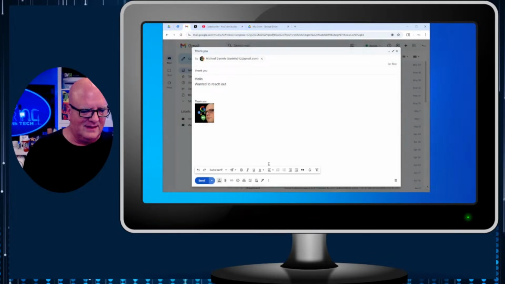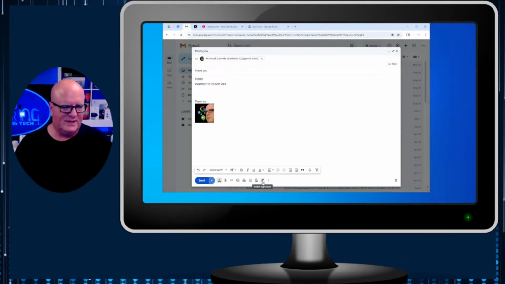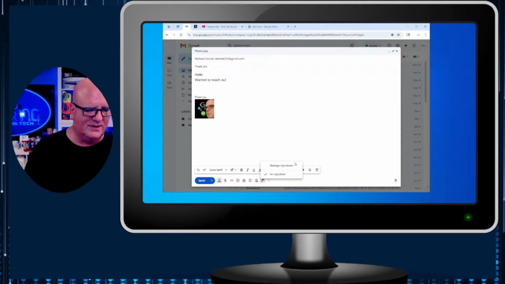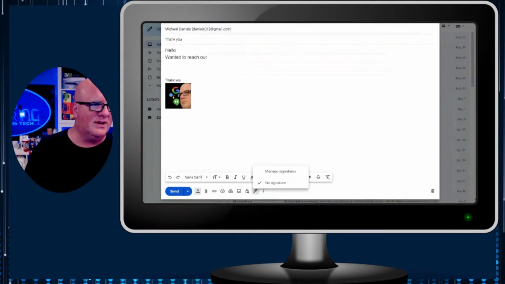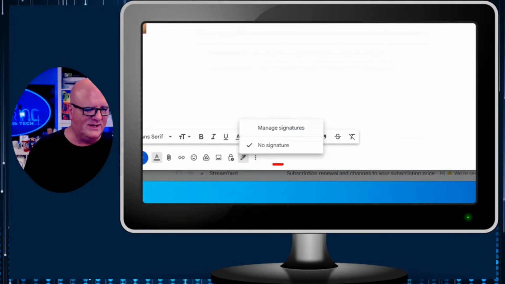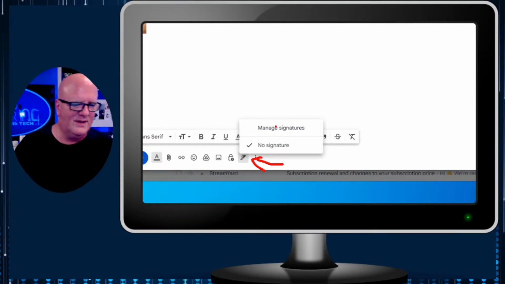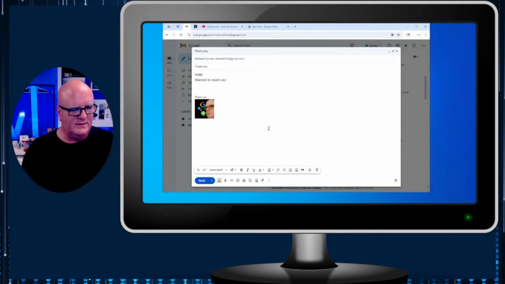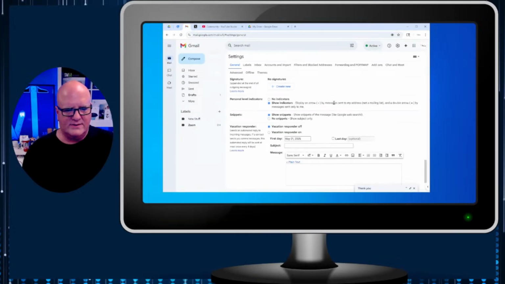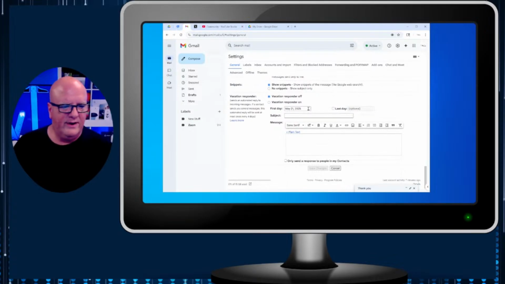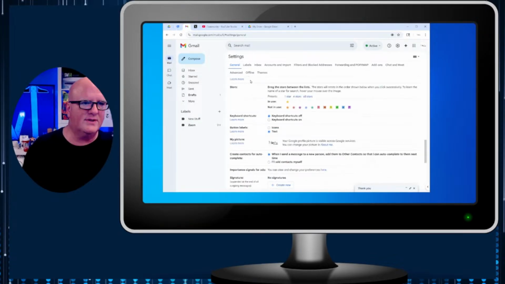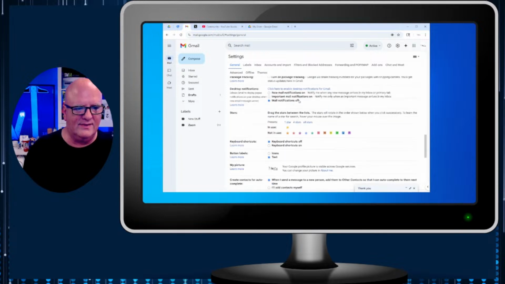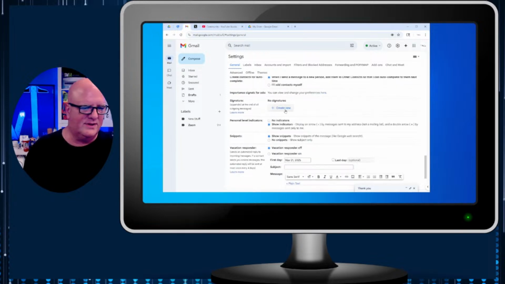So there you go. Yeah, so what Jalin was saying was insert a signature. You can actually insert a signature, manage signatures. What she's talking about is this little pencil down here gives you a chance to add a signature, no signature, manage signatures. You can create one this way. I find it's better to add the template as a signature, manage signatures. I don't know where that's going. Oh, here, you would have to go in here. Here is managing the signatures. So you'd have to go into your settings. It automatically takes you into settings under general, and right here, signatures, create a new signature.